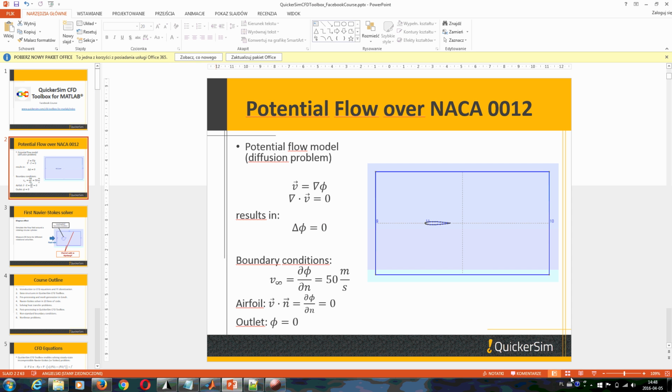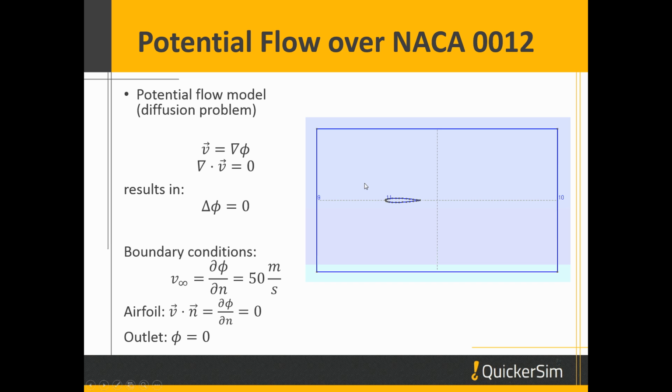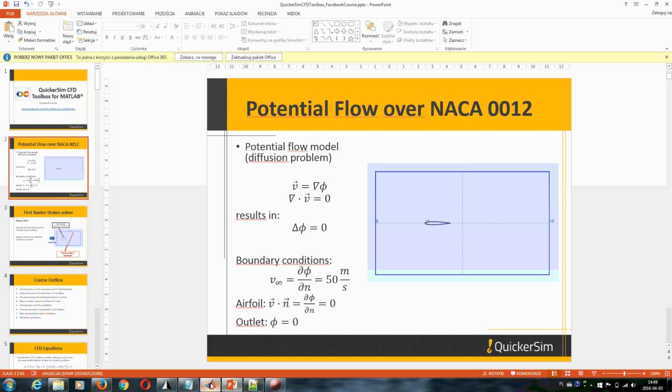What is important is we have somehow to define the inlet boundary, and you can denote the boundaries by the physical line IDs that you have created in Gmsh. So please remember, creating a physical line gives a certain physical ID. Inlet has got 9, our airfoil has got 11, and the outlet boundary is 10. So please simply keep in mind these IDs. All right, we are going back to MATLAB.